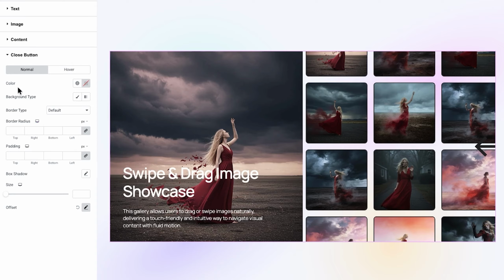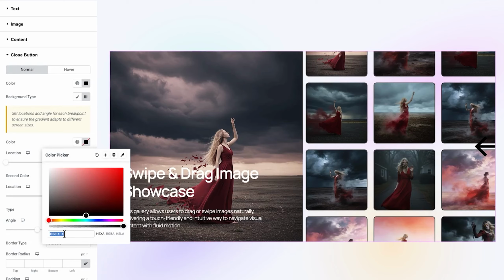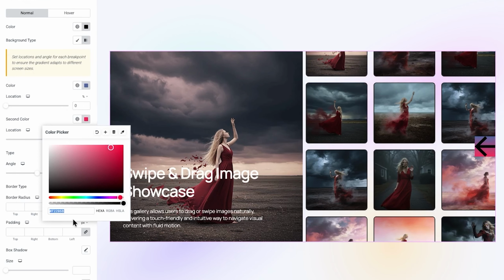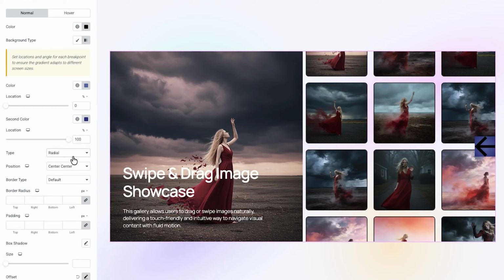There are two sub-tabs here, Normal and Hover. Under Normal, customize the button's color, choose a background type, solid or gradient, and adjust the gradient colors and layout if applicable. You can also style the button's border with options for type, radius, and padding, plus add a box shadow for extra depth.